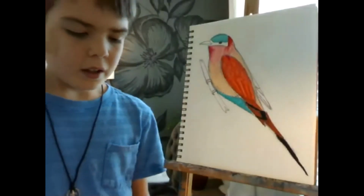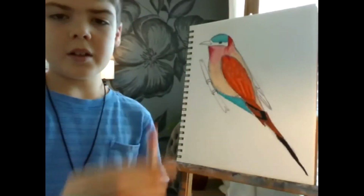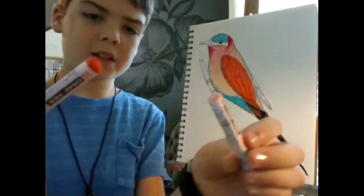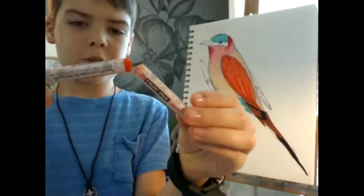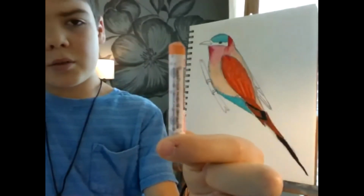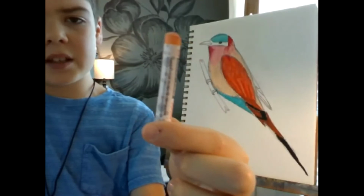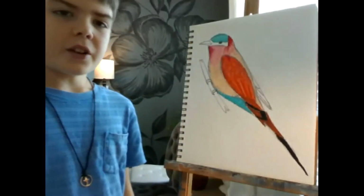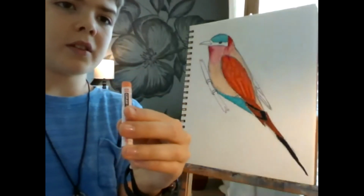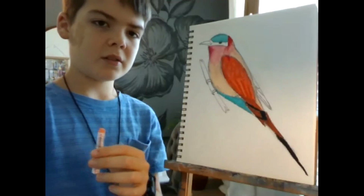And then we're going to get, okay, so this next color is going to be a mixture between the orange and the sand color. So it's like a dark sand color, or a little bit more orange. Like this? Yes, that's the same one, probably. So Giovanni, you can go over lightly with the orange and the dark orange, and then go hard with the sand color. Okay, thanks. You're welcome.